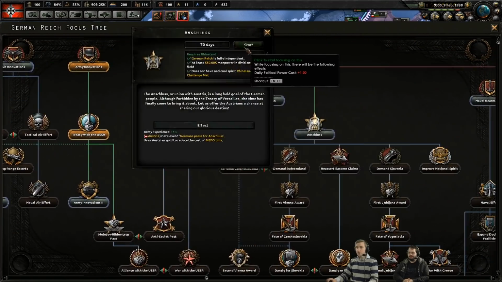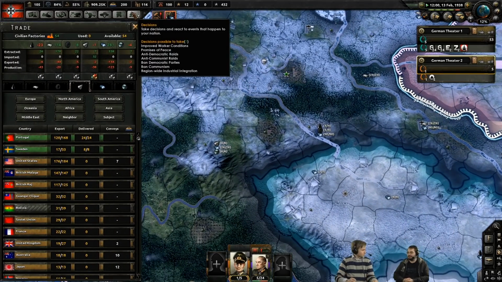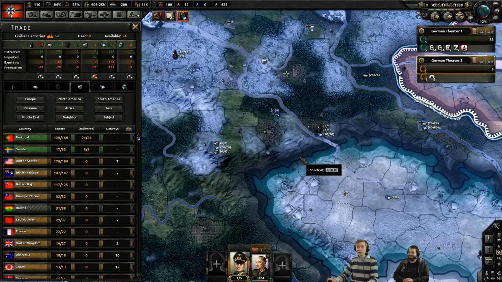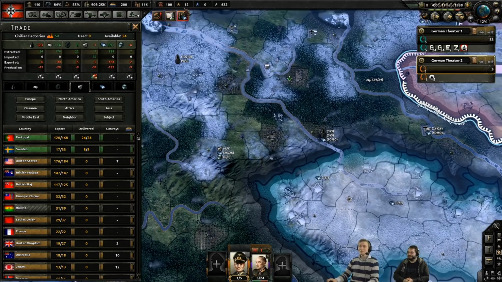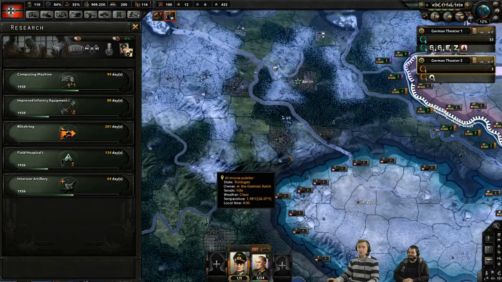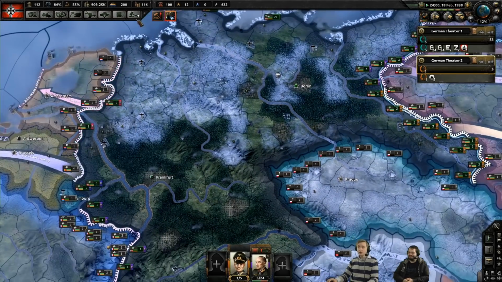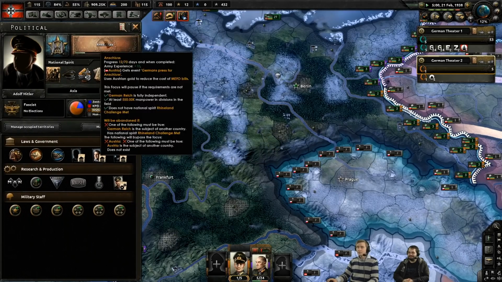So I think I want to do the Anschluss right now. It's a bit early, I think. No, it happened in March '38, so it's almost perfectly historical. So yeah, I said we're not going to play historically. Exactly. We're playing historically. We're slightly changing the army setup of Germany, and we're also focusing the Blitzkrieg very quickly right now. Seven is available. We're not going to pick any of you.